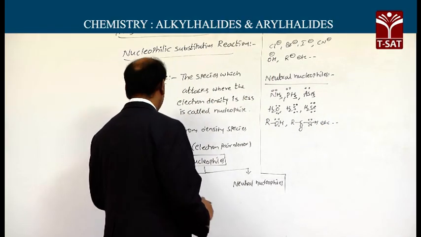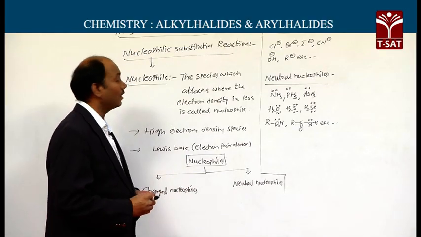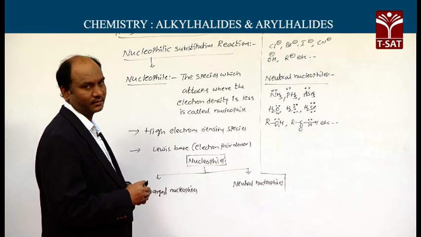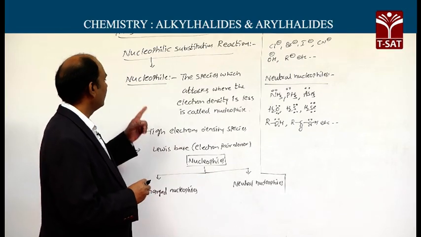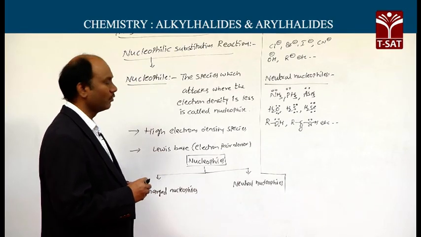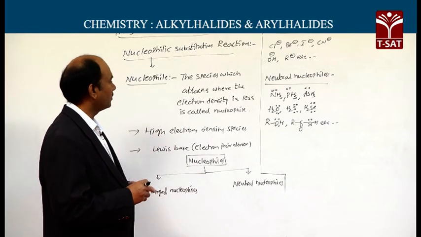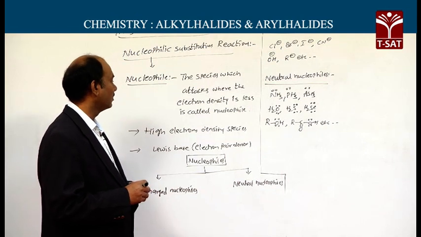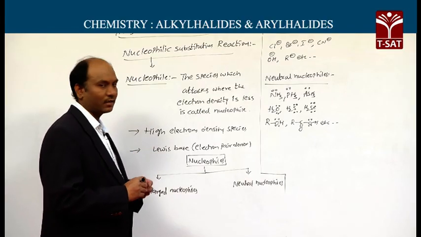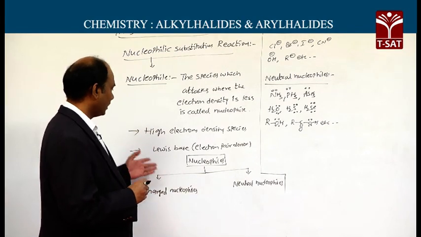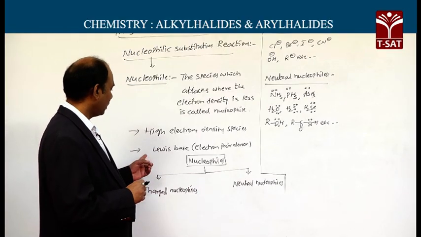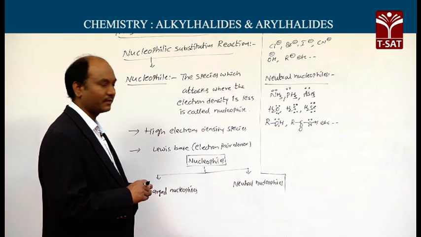So here once again in your alkyl halides and aryl halides, the important topic is the nucleophilic substitution reactions. Here we need some basic terms that we are discussing, that is nucleophile. The species which attacks where the electron density is less is called nucleophile. It is an electron rich species, an active electron pair donor. It acts as a Lewis base.